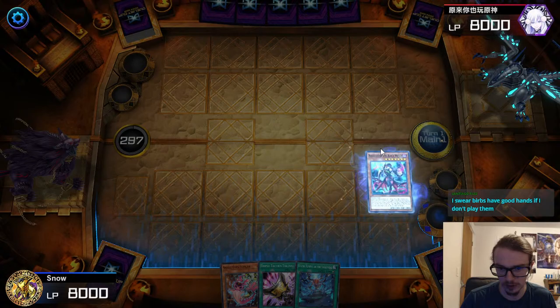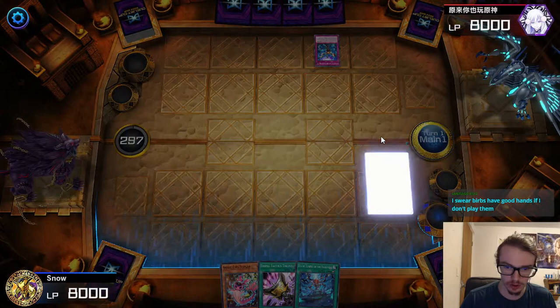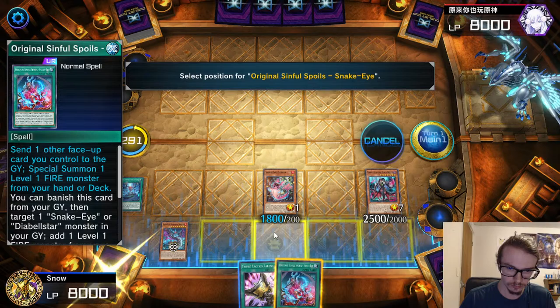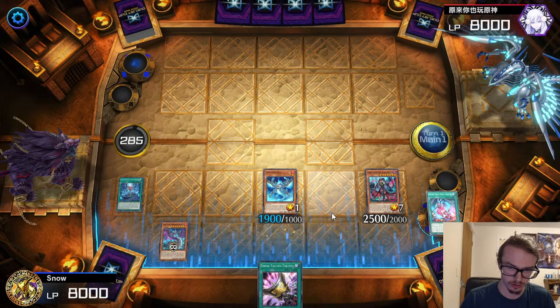Diabellstar effect. Yep. Sure. Divine Temple. Activate. Put this guy face up. Normal summon the Poplar. Poplar effect. Add the Original Sin. Activate Original Sin. Send the Poplar. Special Sneak Eye. Ash effect. Chain Link 1. Chain Link 2.